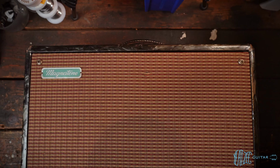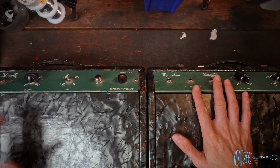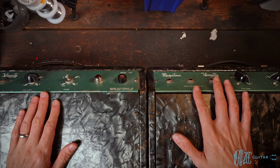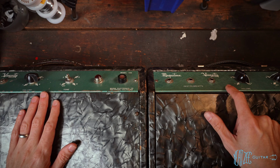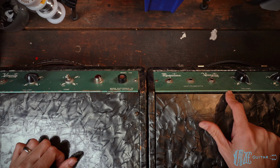Let's go ahead and flip it over, and I'm going to grab mine just to show them side by side just for fun. All right, there you go. So this is mine on the right. This is the customer's on the left. And as you can see, they're Magnatone Varsity Deluxes. The model is model 108, if you can see that there. And yeah, really incredible amps.